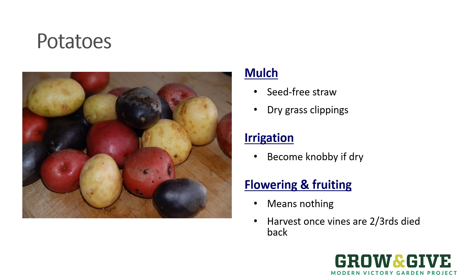When your plant is up and growing and the soil temperatures have warmed up nicely, mulching that plant to keep moisture really consistent is a good way to ensure that you have healthy, well-formed tubers. Regular irrigation without allowing the plant to get too dry is hugely important. If the plant becomes too dry while the tubers are sizing up, those tubers can crack or become knobby — and this really isn't the quality we're looking for. Use a mulch like seed-free straw or grass clippings that have been allowed to dry down a little and did not have any pesticides on them for the previous month.